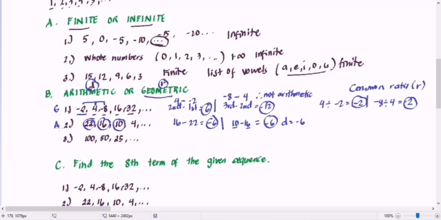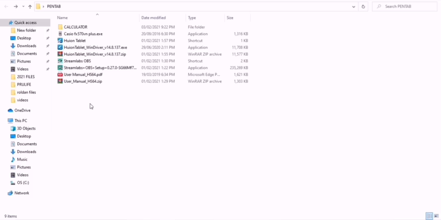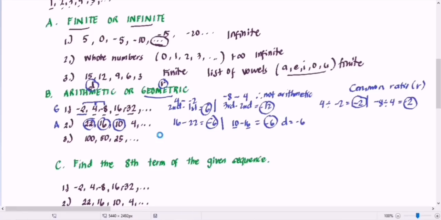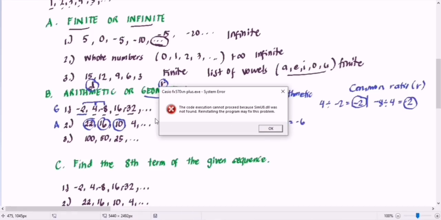Hindi naman pwedeng arithmetic na geometric pa. So, kapag na-test ninyo na arithmetic na siya, so you don't need to check anymore kung geometric siya o hindi. Kasi pag arithmetic, arithmetic lang. Okay? Pero pag hindi siya arithmetic, you also have to check kung geometric. Okay? Now, number 3. Check natin. Lagi nyo unahin yung arithmetic kasi madali lang mag-minus. So, minus lang natin. So, dito, minus natin yung second minus first.